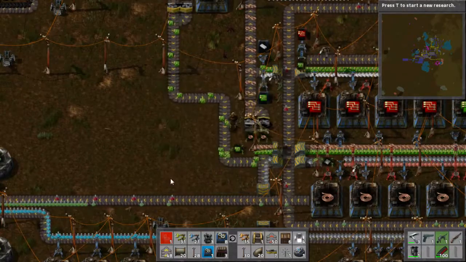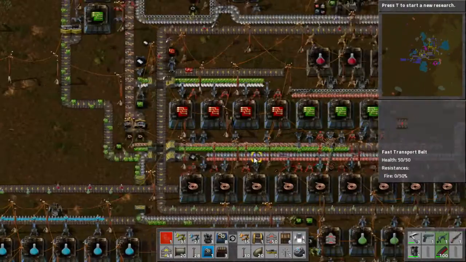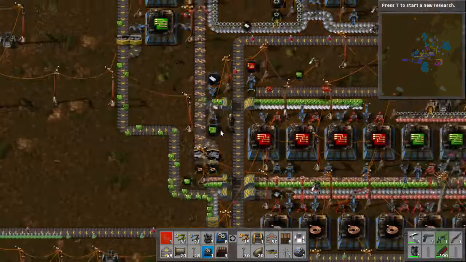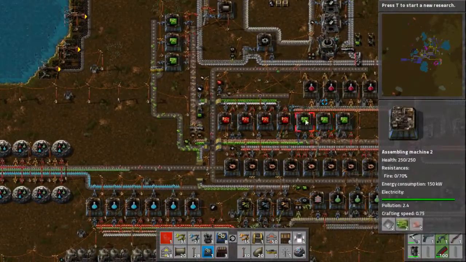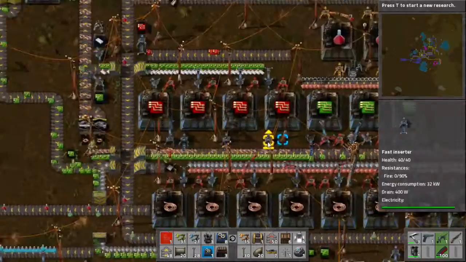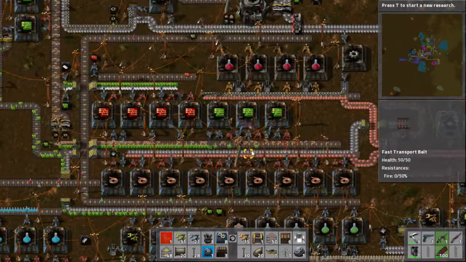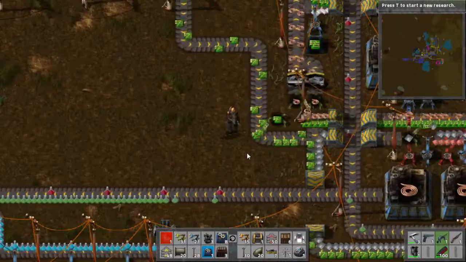This is horrible. This is so bad. What am I doing? Oh my god, so I'm robbing Peter to pay Paul here. I've taken away the production of this just to get these guys running. And this is why I really don't like putting things on different belts together, as it just really hurts. It makes things so hard when you're trying to get it all to work.